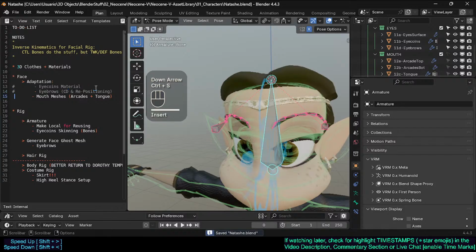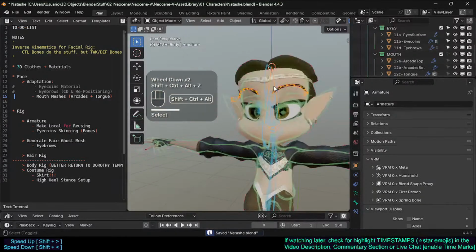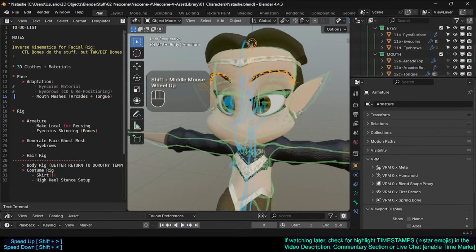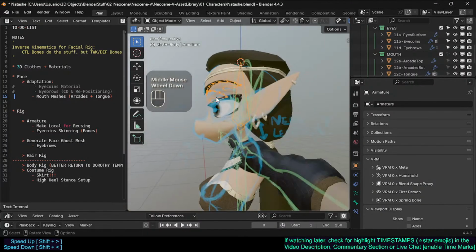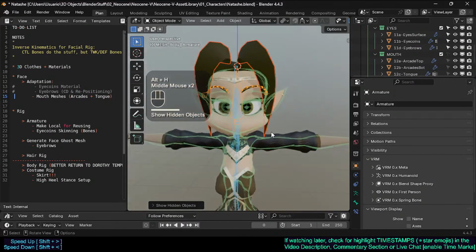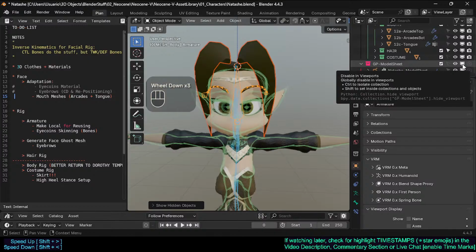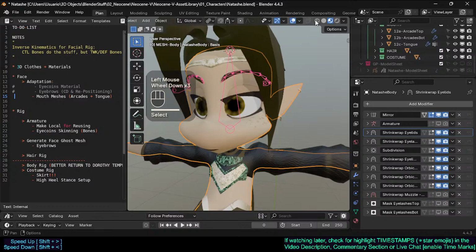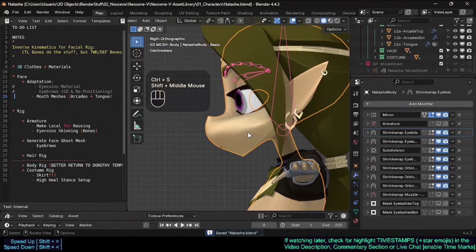Done. Mouth meshes. Yeah, so today folks I've started too late, so I probably will have to end sooner. Sorry, we're gonna do a little more development here. So we don't need the grease pencil right now. We're gonna work with the mouth interior, which I really, who likes that?